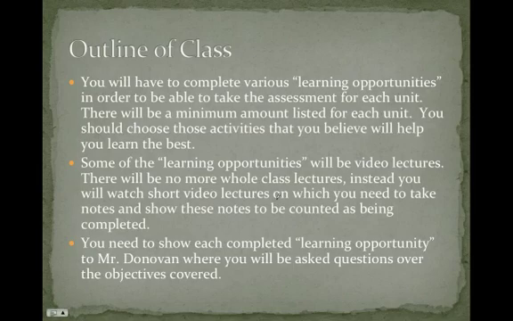Now, the general outline of class is this. You'll have to complete various learning opportunities. Learning opportunities is just a new word I'm using for what we used to call assignments, but they're different. You have to complete various ones of them in order to be able to take the assessment for each unit. There's a minimum amount listed for each unit. You should choose those activities that you believe will help you learn the best. Not the ones that are the easiest, not the ones that are the quickest, but the ones that actually help you learn, the ones that you like to do.